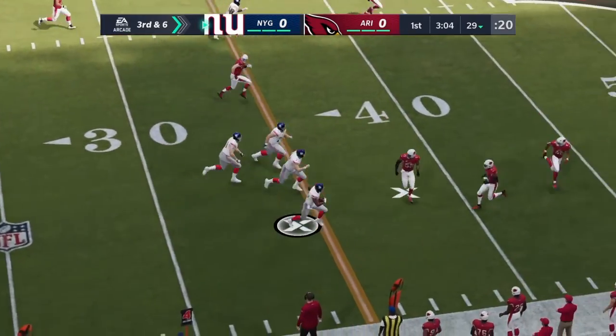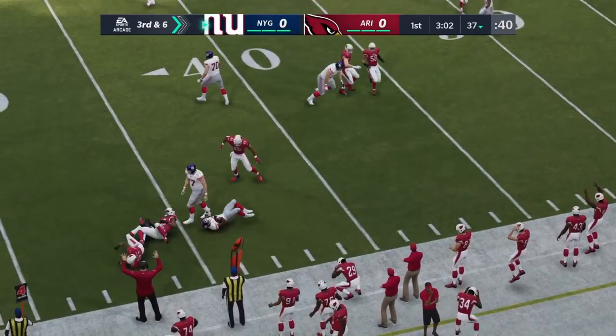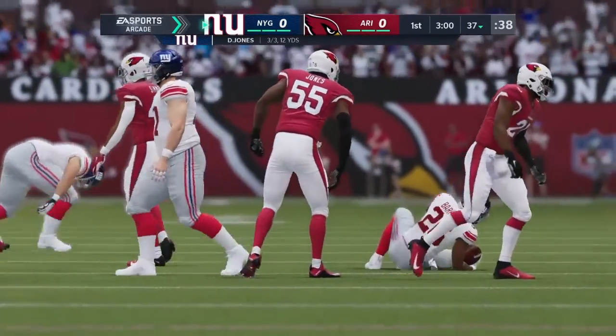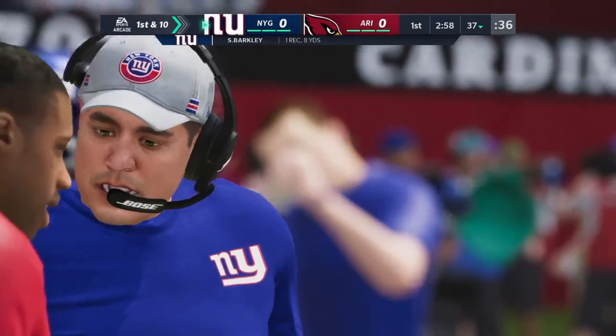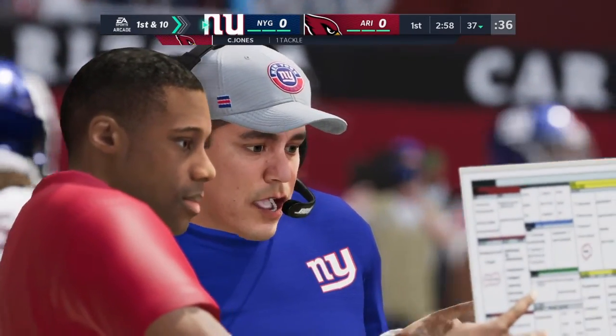They'll set up the screen to Barkley. And he will have a first down as they get him to the ground at the 37. A strong 8 yards will keep this drive rolling.